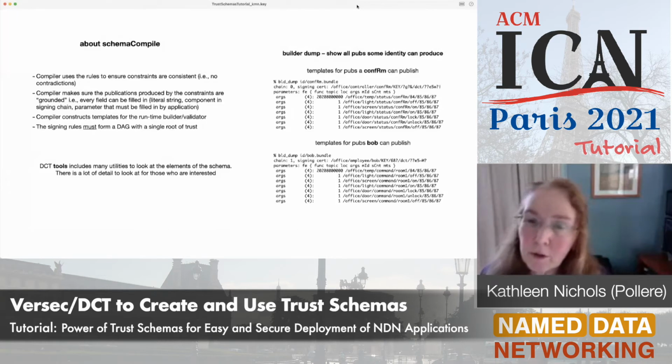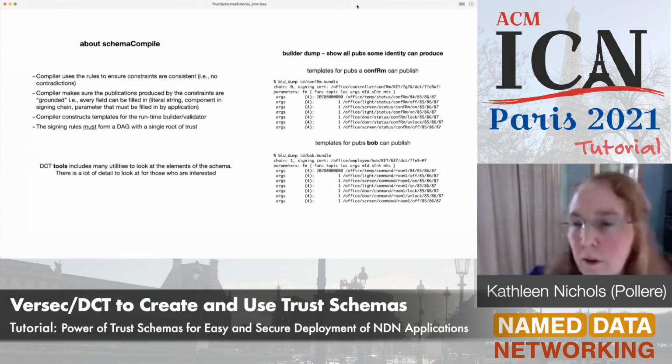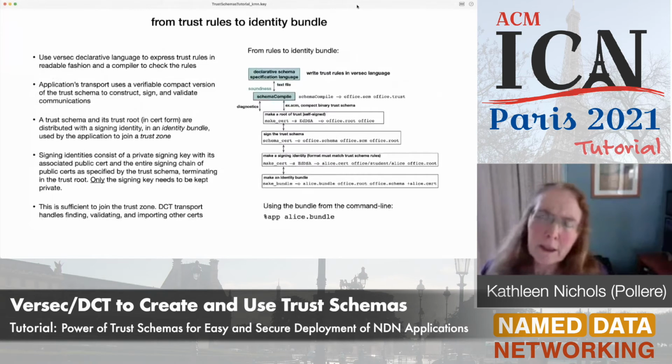And it can produce ones that are about temperature, about light, about screen, and it can be off, on, lock, unlock. These other things are tag identifiers, and let's not go into that right now, but you get the general idea, hopefully. Okay, let's go on to the next slide.